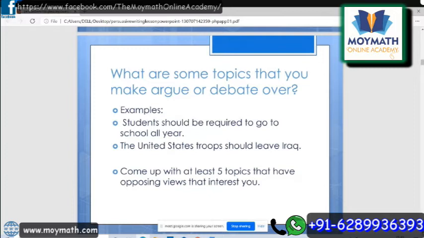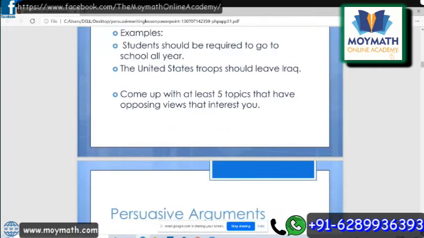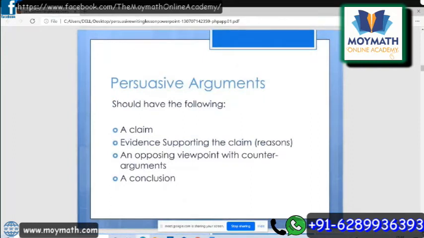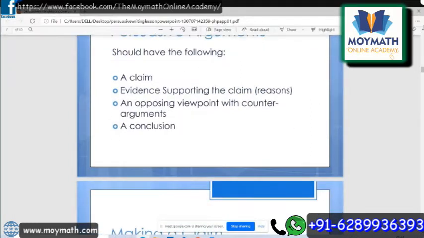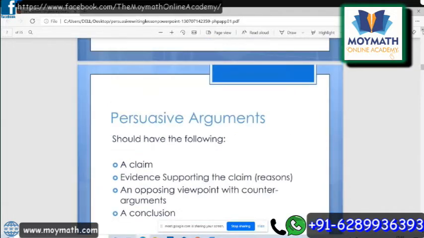Two points in favor would be that students can get more education and students can learn more. And 2 points against would be students won't have many breaks, and they'll feel like they have to go to school every day. So those are the points. Will you be able to convince people? There lies the importance of persuasive writing. You must be an expert in persuasion.